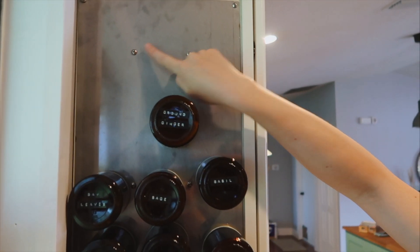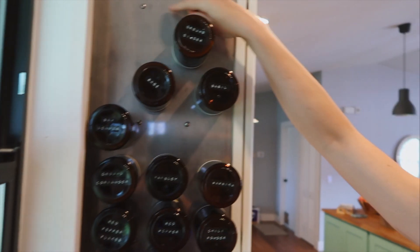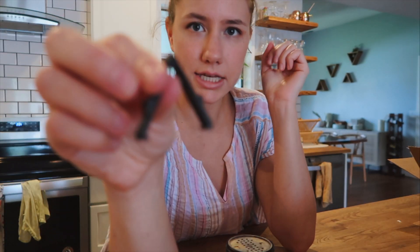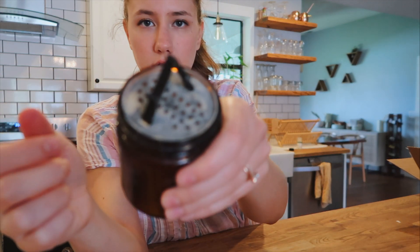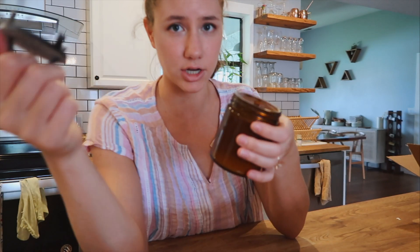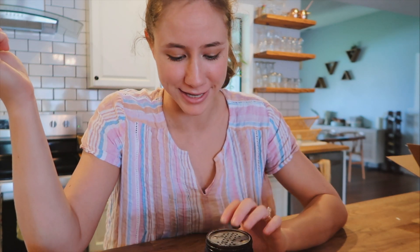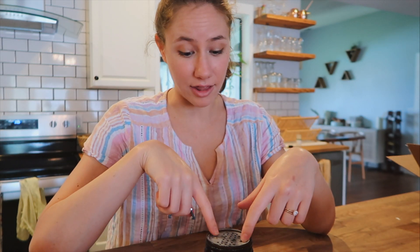A couple more details about the plate: we have screws in the corners and then a couple more in the middle — six total. I will put the dimensions on screen now, though that's really going to be dependent on your space. I also want to show you these cool inserts my dad made — he made this little thing with magnets on the back so it sticks up with my jars and this is how I pull the jar off. Like I said this is completely unnecessary, you don't need this, but I could not find anything like this online which is why I asked my dad to make some with his magic 3D printer. I'm trying to convince him to sell these because there is a gap in the market.